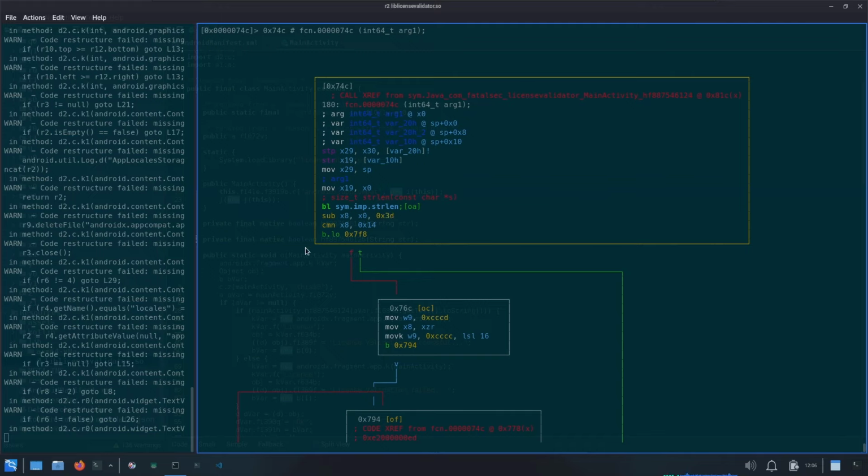Okay, then finally we have this b.lo instruction, which stands for branch if lower. It checks if the carry flag is set or not from the result of the previous instruction, right? And accordingly it will decide which branch to take. So now we have a mathematical equation here, and if you apply some reasoning, you will be able to find the length of the input which will satisfy this condition.